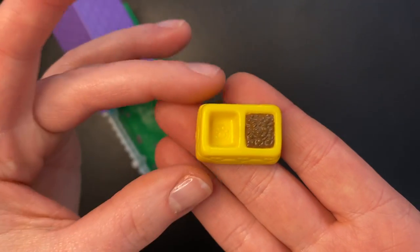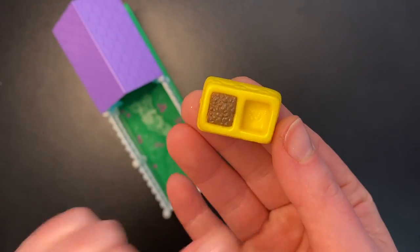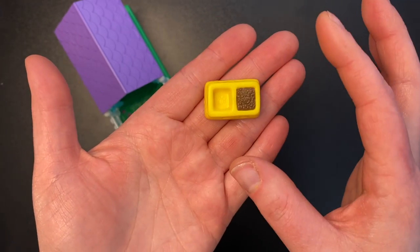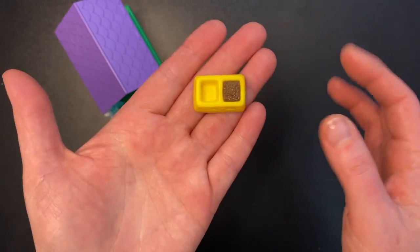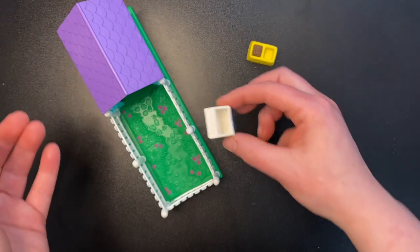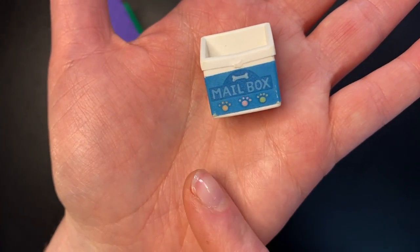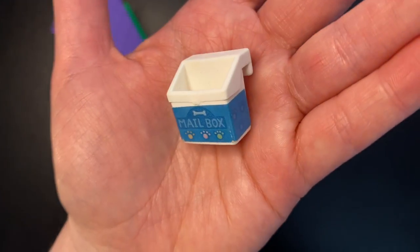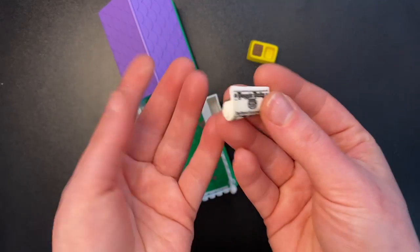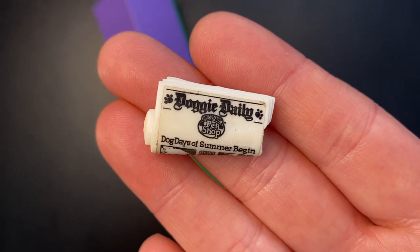First things first, we've got a yellow water and food bowl. It has little hearts all along the side — you can see the food and the little spot for water. Inside the water spot is a little paw print, and this is super heavy. This is not cheap plastic like you'd get in most sets nowadays — this is solid. We also have this little white mailbox that clips onto the side of the fence. It has a little blue sticker all the way around it. It says mailbox, has a little bone at the top, and three paws in orange, pink, and green. And it even says Littlest Pet Shop right there at the bottom.